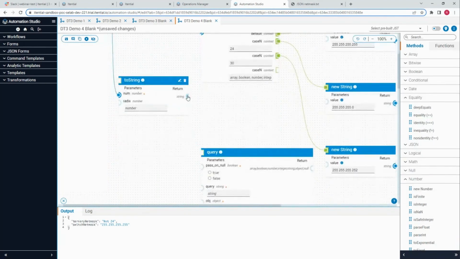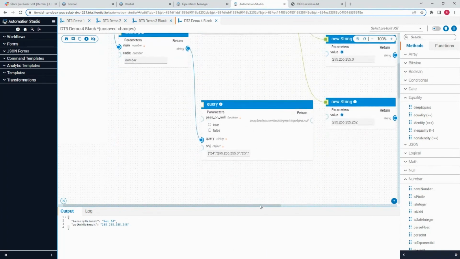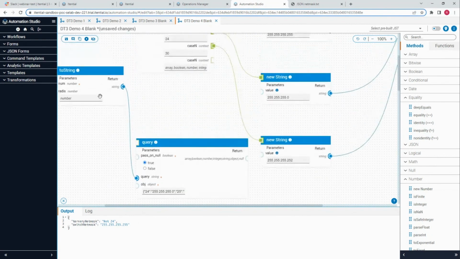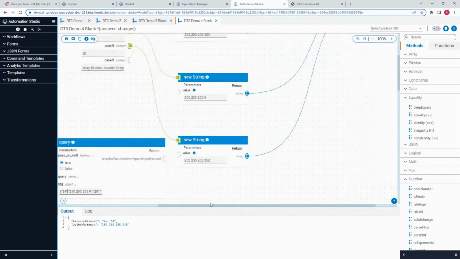It's going to turn it into a string that becomes the query string for this particular method. It should say whatever that CIDR is set to, it's passed from our data source, converted into a string, passed to the query. So now that can query my lookup table, which is formatted as a JSON object.